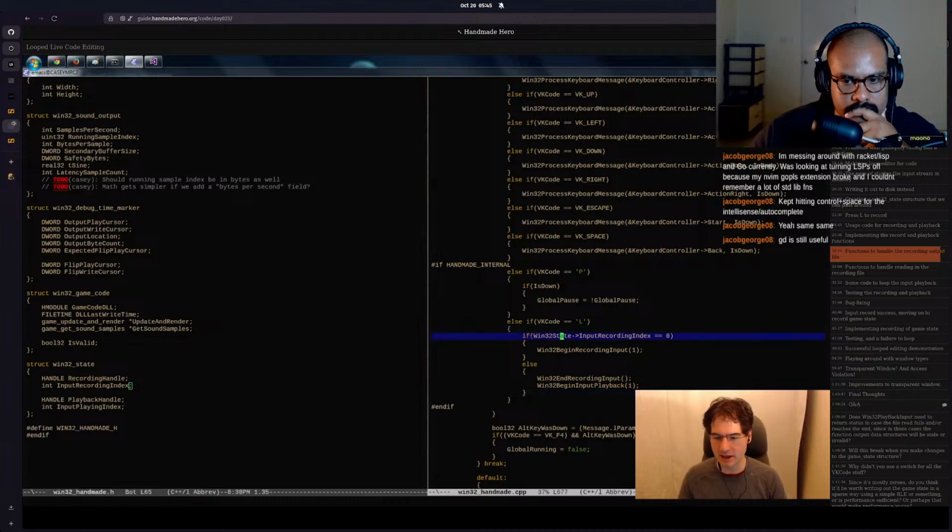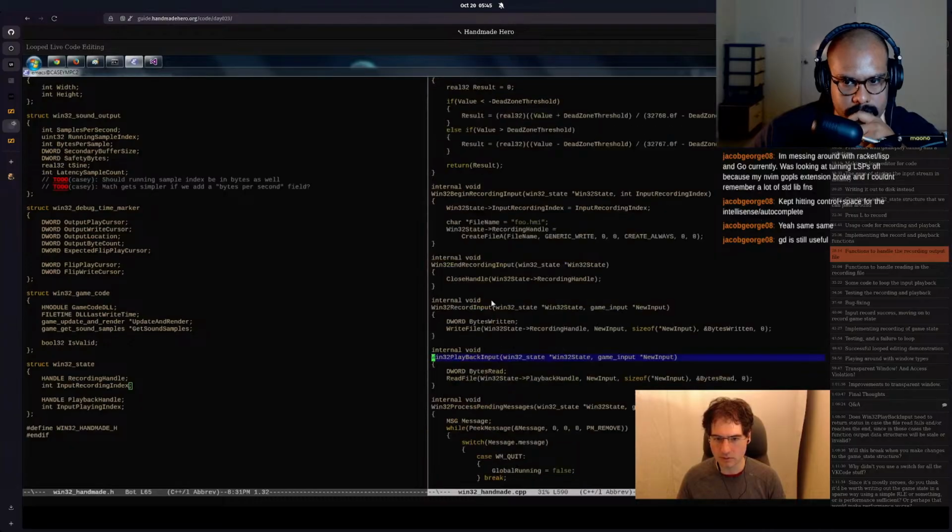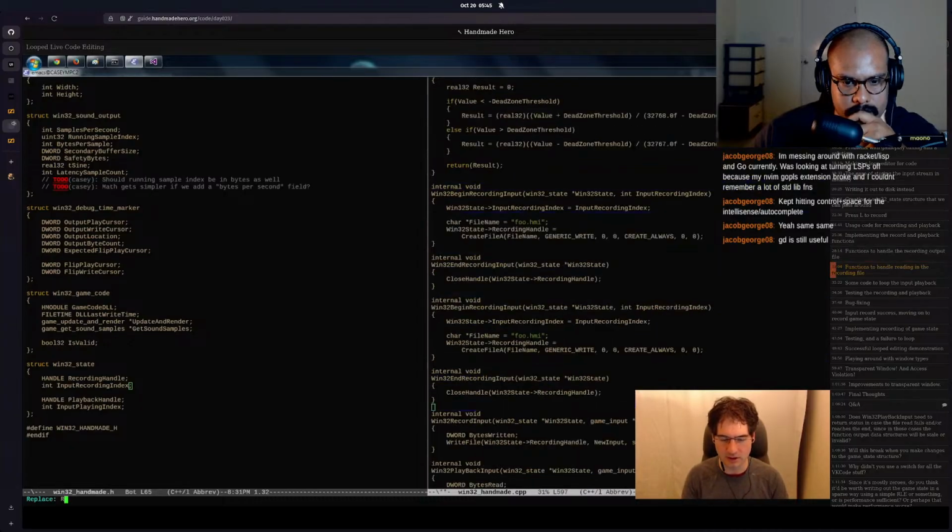When we hit L, if we weren't recording something, we ask it to start. Otherwise, we ask it to stop recording and then to start doing playback. And so, you know, we've got to do the equivalent of these two functions. And all right, there we go.